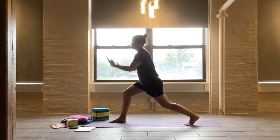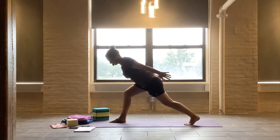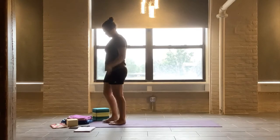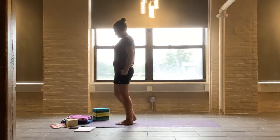Inhale. Start to sweep the arms back, hinging at the hips. Back stays long, reaching through the crown of the head for your crescent with the halfway fold. Inhale up. Exhale, stepping forward, releasing the hands. Great. We'll make our way back down to the mat.